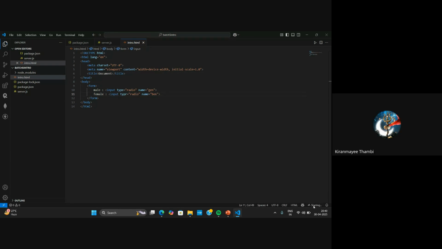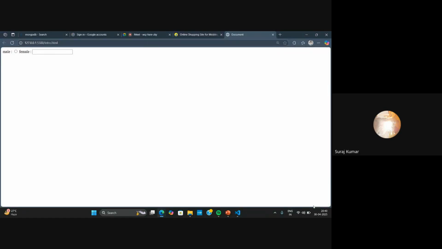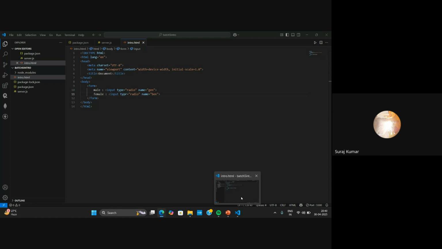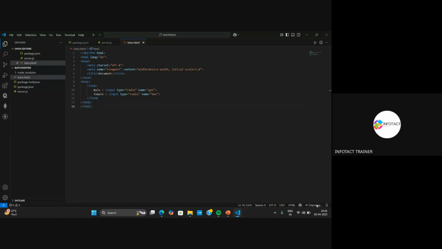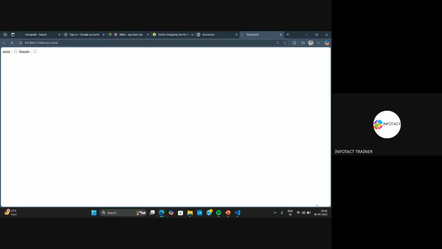But here I have selected male and then I have also selected female. As you said, we can choose only one option, but here I am able to select both options. How is that possible? Name is different. Name should be same.